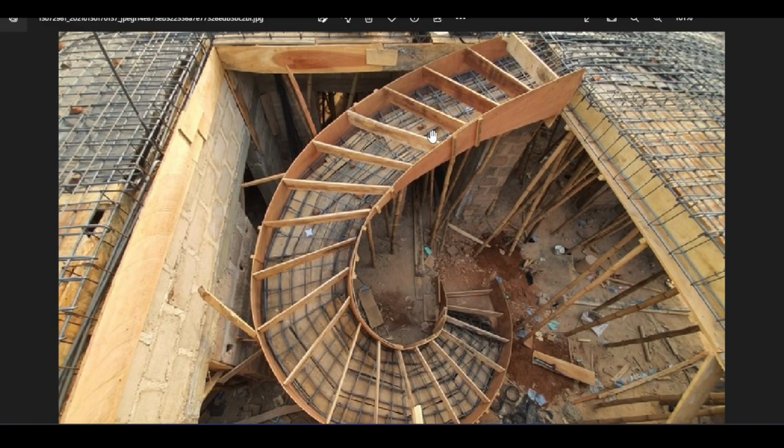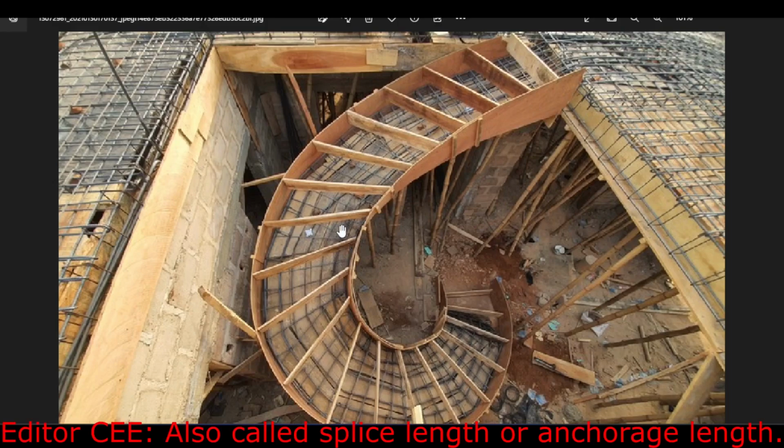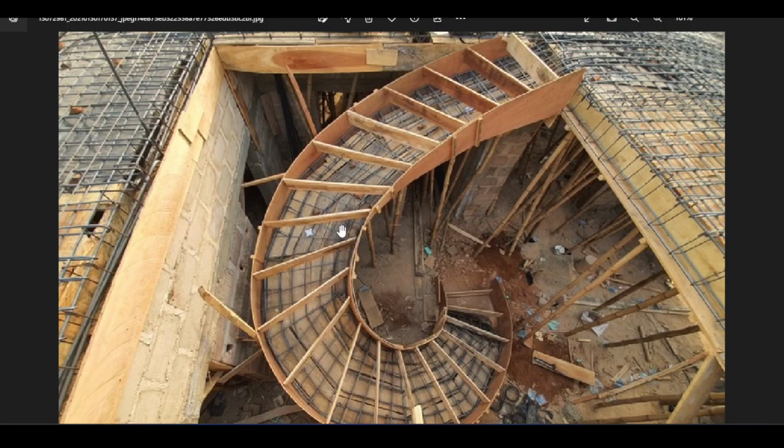At least what I want to tell you is, when you have pieces, try to arc the pieces as much as you can. And most importantly, you will have to make sure that your development length is enough, because otherwise you will have development length failure and the entire staircase comes crashing on our heads. Of course, this is not part of where I work. I just found it on the internet. I wanted to warn about this because my eyes see some problems here.